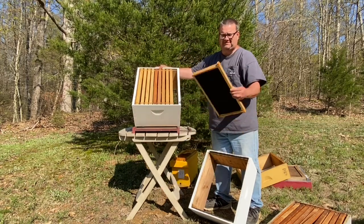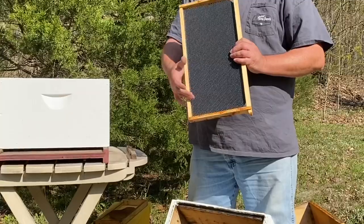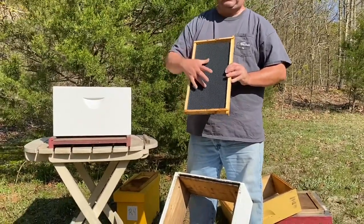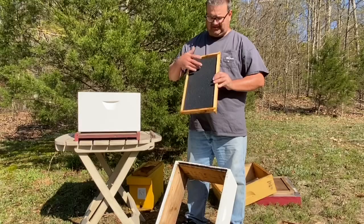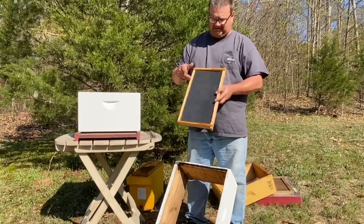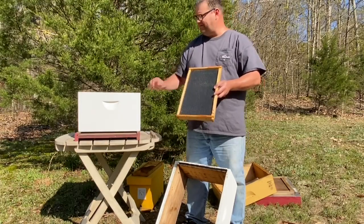This is what a frame looks like. And this black part right here is what we call the foundation. The foundation can be plastic, which is what this is, plastic. And it's got a coating of honeybee wax on it, beeswax. And the bees like the beeswax on it, and they do what we call drawing out the comb.